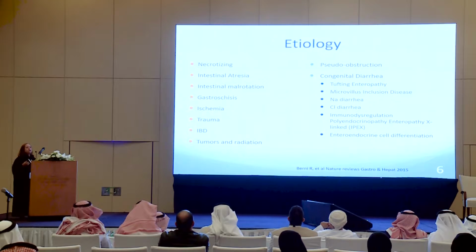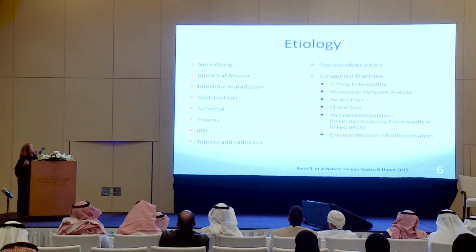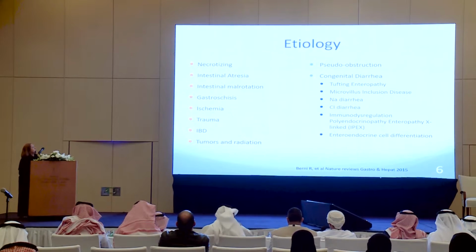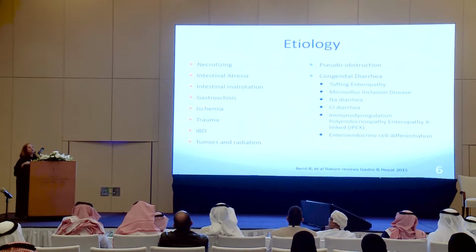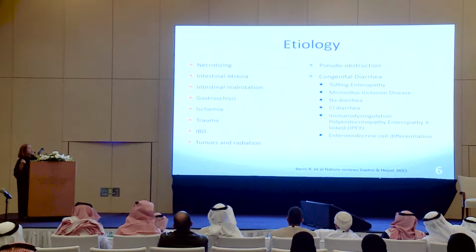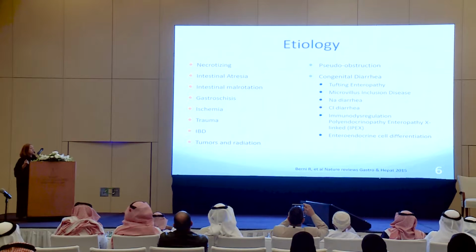Then what is the etiology? I'm going to go briefly over this. On the right side, we have the most frequent causes of intestinal failure, where the intestine is short. These are the ones that are short bowel syndrome. You see one of these pictures through my lectures. And on the left side are the etiologies, where the patient has a normal length of intestine, but the intestine doesn't work because it doesn't move, like in pseudo-obstruction, or they have some congenital diarrhea.